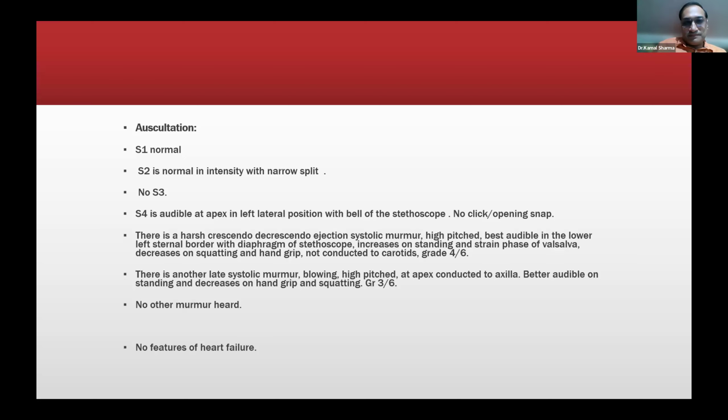Okay. What about ASD? There's no phasic variation with inspiration, because whatever more blood will come will be balanced through the interatrial defect. It will bypass through the ASD. So if more venous return comes, it balances the shunt, so there is no effect of the overshoot response. If more blood is coming, it will shunt more. If less blood is coming, it will shunt less. The shunt is balancing out what will go through the mitral orifice into the forward cardiac output, so blood pressure will not shoot. What about constriction?